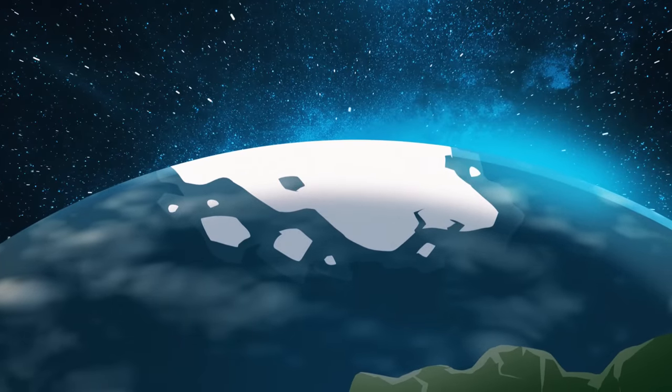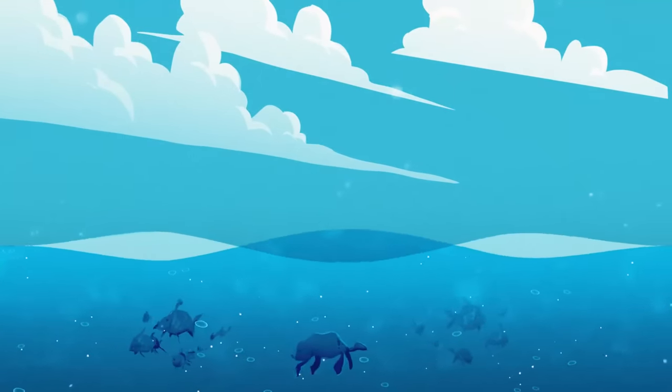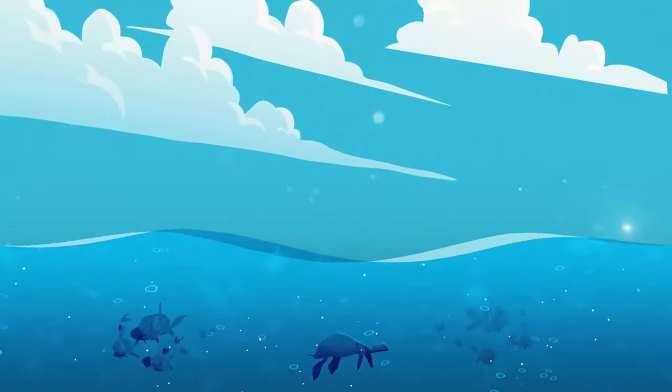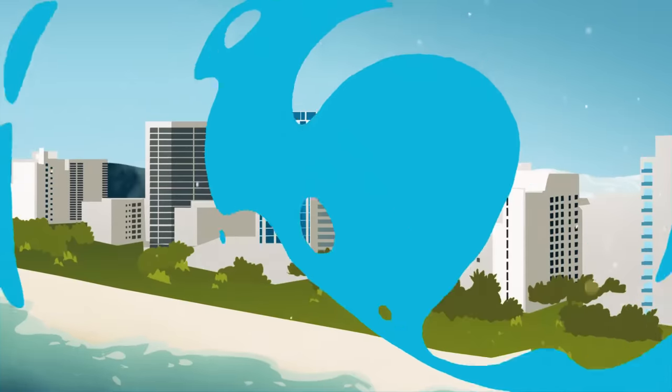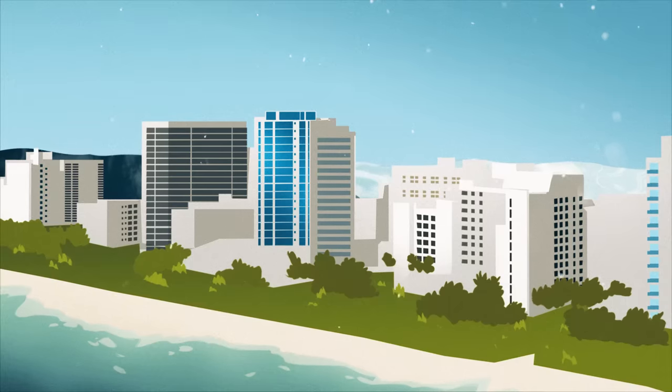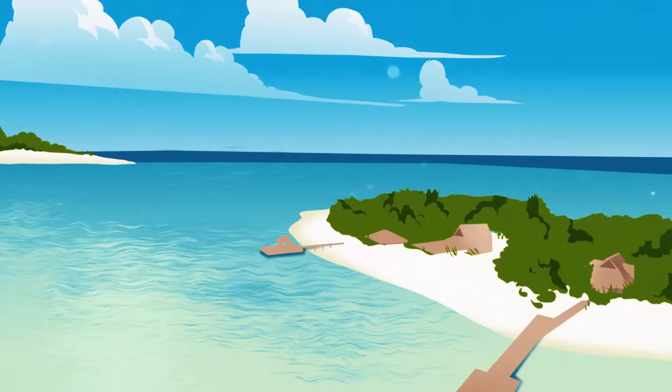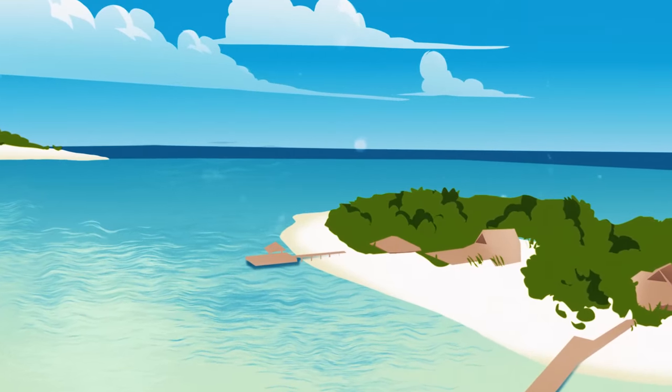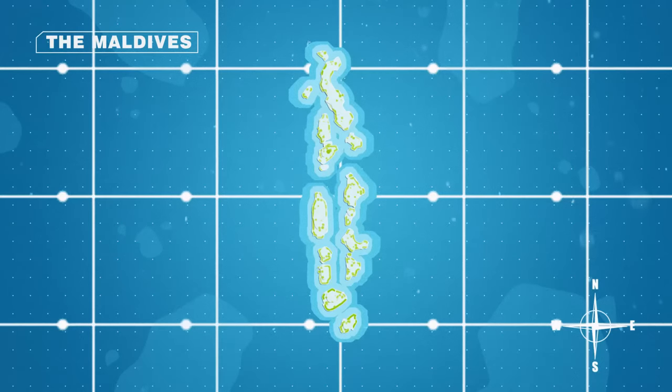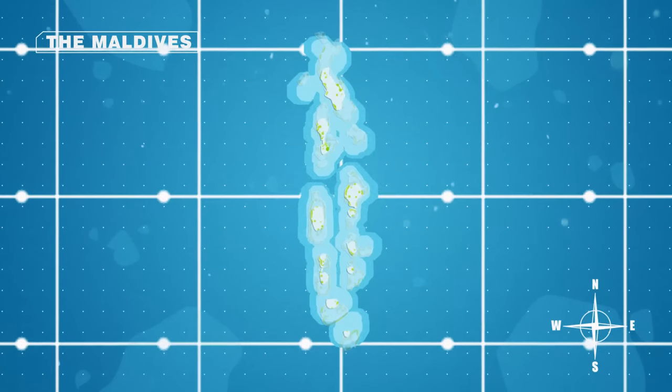As sheets and glaciers fall to pieces, sea levels rise substantially. According to the Intergovernmental Panel on Climate Change, that number could climb as high as two feet. Oceanic flooding overwhelms coastal cities around the world. Coastlines and archipelagos have been evacuated. Millions of people have been displaced from their homes. Over 75% of the Maldives, the lowest-lying islands in the world, have sunk underwater.